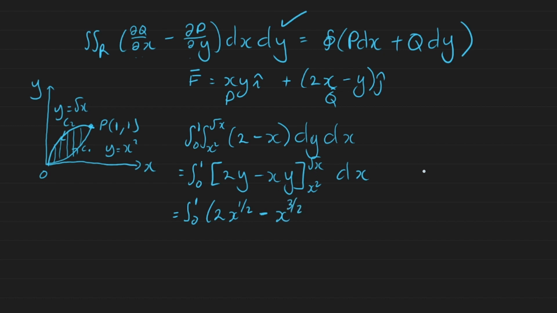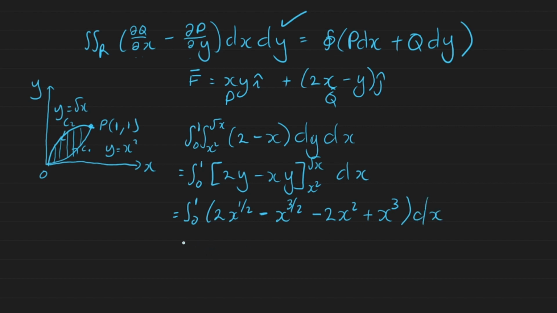So x to the power half, we have x times x to the power half. 1 plus a half is 3 over 2. And then minus 2x squared, substituting in x squared. And lastly, plus x cubed. A minus and a minus gives you a plus, so that's the plus that you see, and x squared times x gives us x cubed.